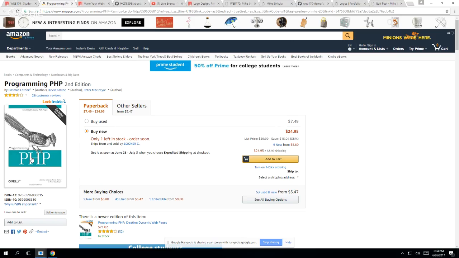This book really got me, because when I learned PHP and JavaScript, and even when I taught JavaScript way back in the day, I had never really learned foundational programming concepts. I learned programming concepts through JavaScript, and we all know how that goes, right?